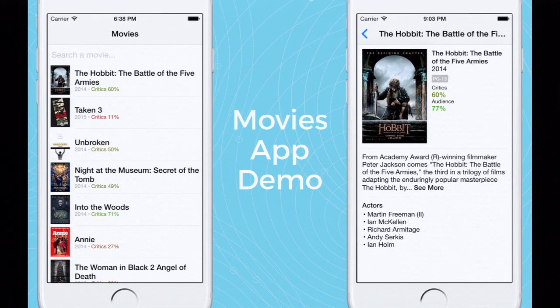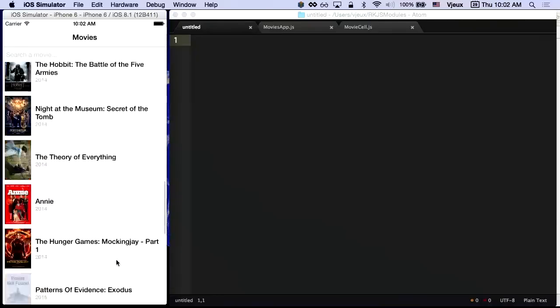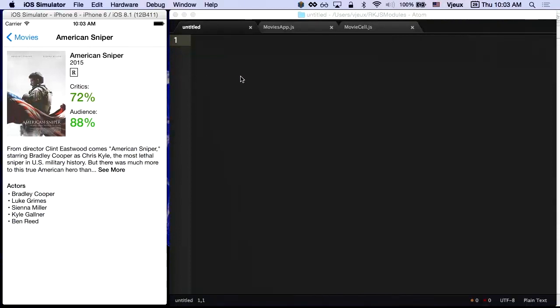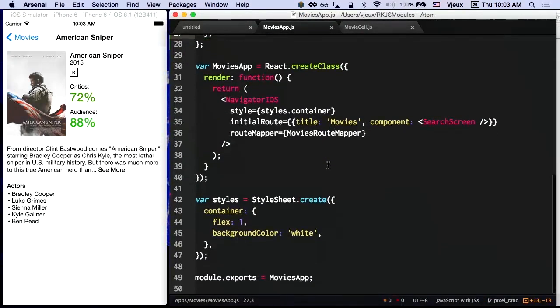Very cool. So yesterday, the keynote showed you this movies app demo. And the interesting thing about this is everything that you see on screen is native. But when you look at how it's implemented, this is the main file. And as you can see, this is just JavaScript. This is a React component. So the entire app is a React component. And there is no Objective-C here. But this component is actually a native one.